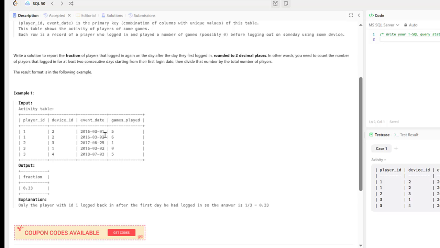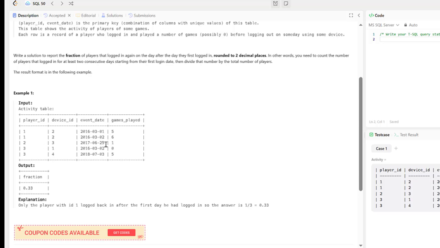like the minimum of these dates. So for example, for player ID 1 it is 3-1. For player ID 2 it is just 1 date because he only played on 1 day. And then for player ID 3 the minimum date is 3-2, out of 3-2 and 7-3. Okay, so in this example it is only player ID 1 who played immediately after playing their first game. So 3-1 he played, and then 3-2, so 2 consecutive days.